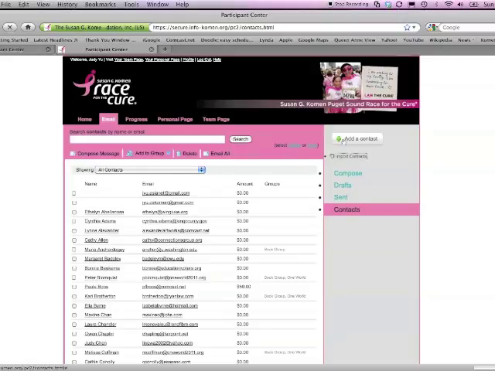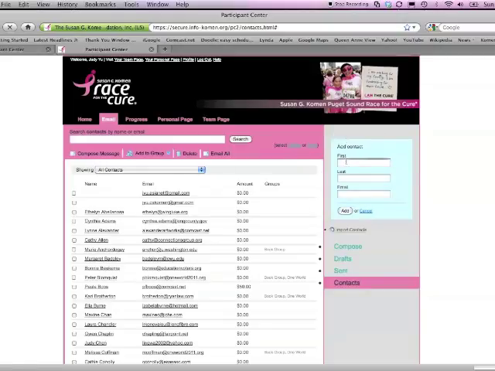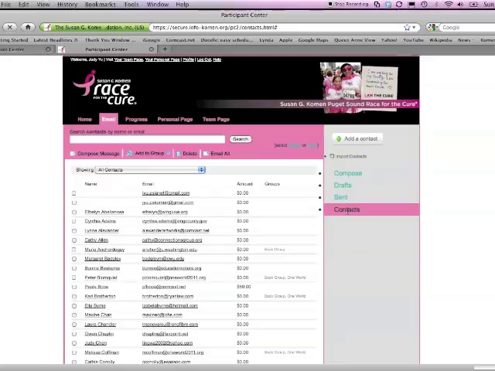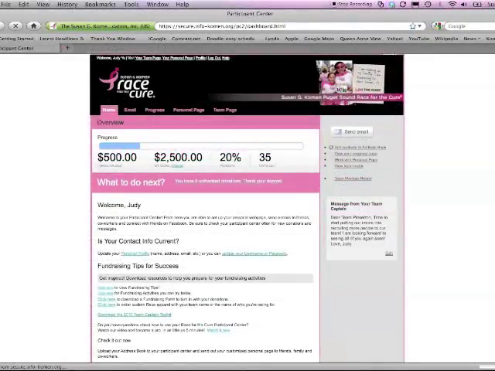If you just want to add one or two contacts, of course, you can always use the easy way, which is just to type in, John Smith at gmail.com, and you just add that person's name in. So that's a pretty easy way to do it also. Okay, so the last thing that I wanted to show you is just how to use the templates that have been set up for you in advance.